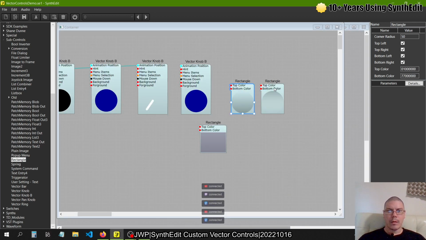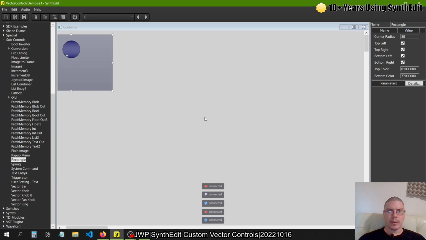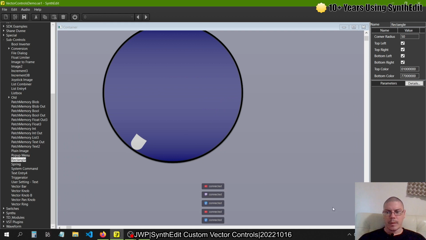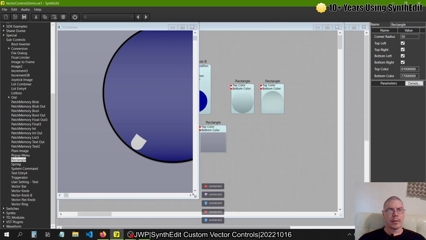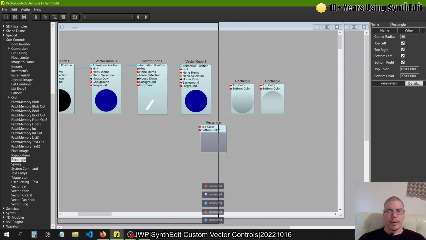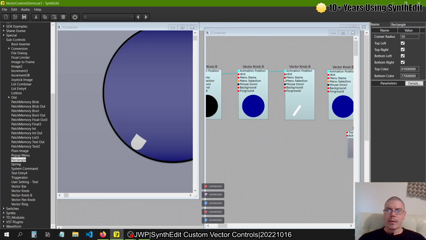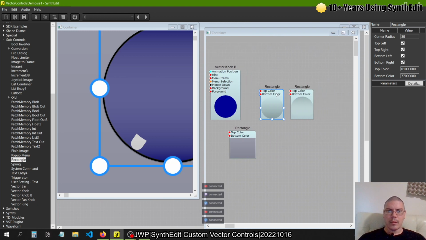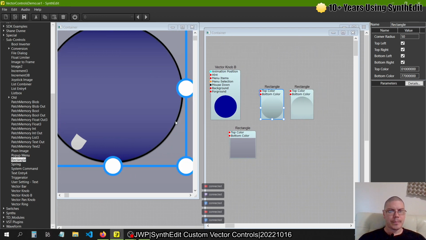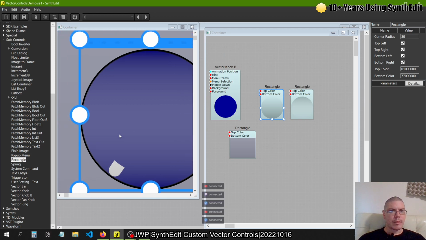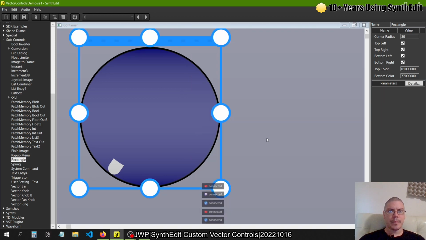So let's figure out which one it is here. We gotta grab the window by the side here. Again, window by the side because there's no window management tools in SynthEdit. And I'm not sure which is which. We'll try go 1, 2, and 1, 2. Move it over 1 and down 1. There, that was the right one. So now we have a nice sharp black edge there.